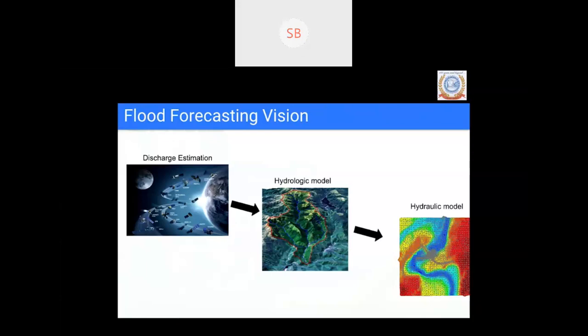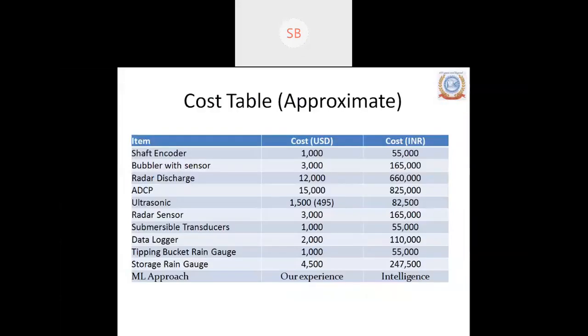Similarly, if a flood of such nature occurs, which gates are to be operated, and when. The same exercise was done for Narora barrage in Uttar Pradesh, where 63 gates are controlled, which is impossible for a human to control. In that case, knowledge from a human is taken to teach a computer, and the computer overtakes him. When you multiply the process to 63 gates, it operates the right gate in the right sequence so that the flood is routed. As a human, you would need 63 persons standing at every gate, otherwise one person has to run here and there, or operates the gate closest to him, which results in flooding conditions.